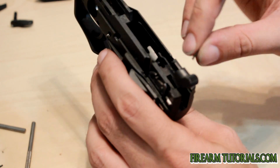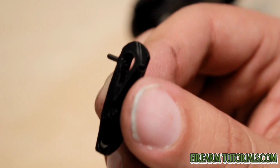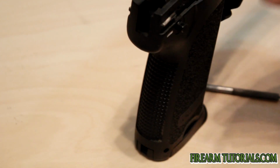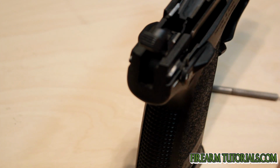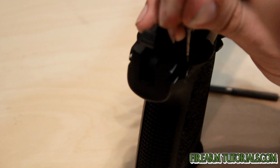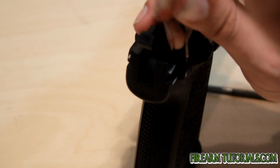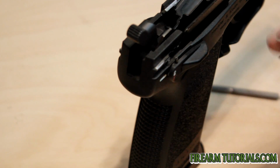So what I try to do is just get it on there and get it started. See, I put it through the plastic there as best I could, and then I'll just attach the rest of it here. So that should be pretty good, assuming everything's lined up the way that it needs to be. Still getting a lot of drift. Okay, there we go. It's starting to go in now. You see I've got a little bit there.